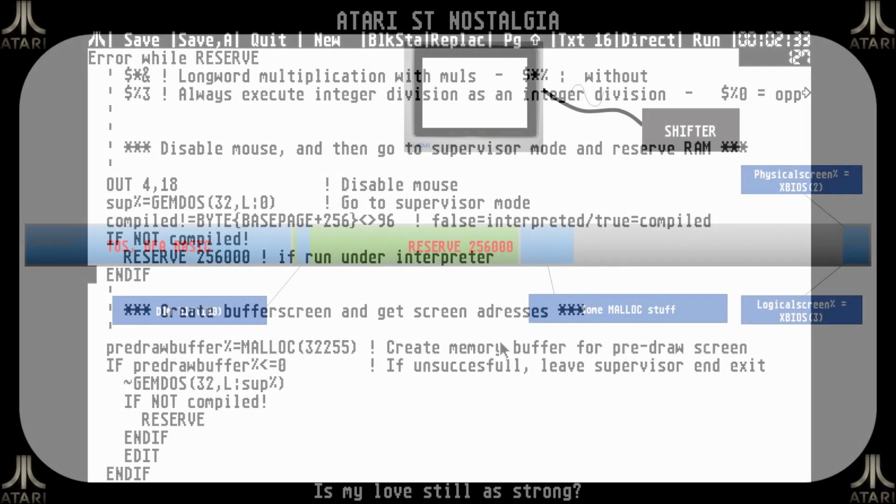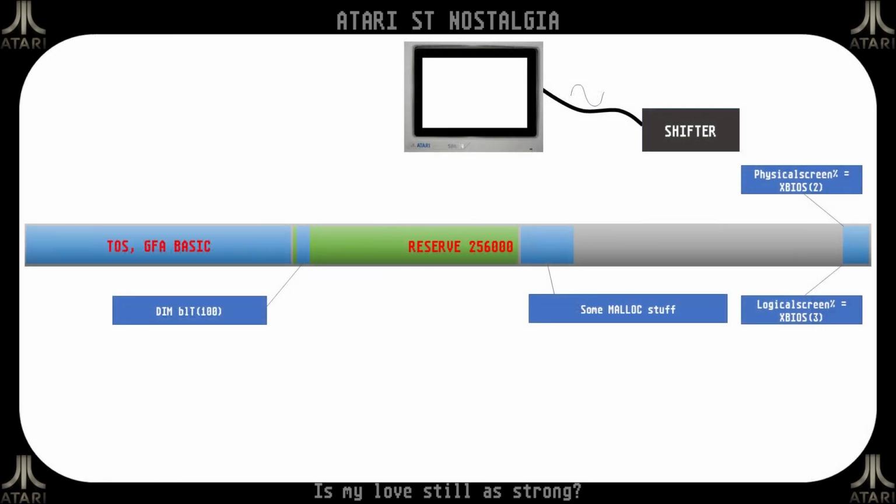But let's go back to what we actually learned in part 30 about memory operations, because remember, in my previous examples we had 1 megabyte of RAM, but a lot of that RAM is already eaten up by the TOS and GEM and then the GFA interpreter itself. And then some more is reserved for screen memory, right at the top of the memory. On a 1 megabyte machine, that's still not really a problem, because I can reserve the 256,000 bytes for my code and my arrays, and then we still have plenty of room left for allocating graphics buffers and such. But in part 30, I also very clearly stated, remember to reserve less to be able to allocate more.